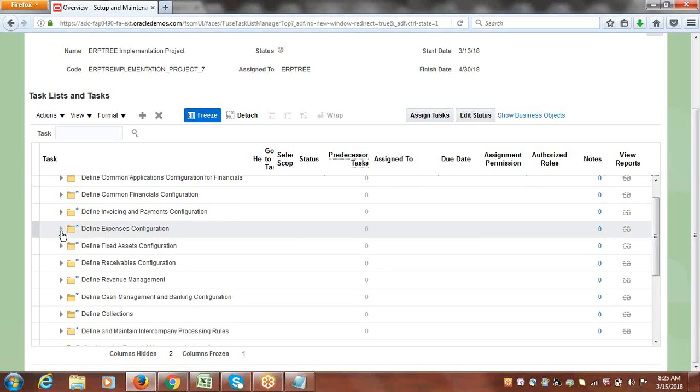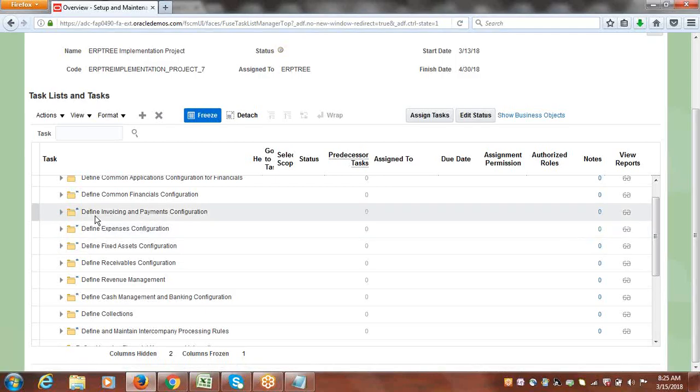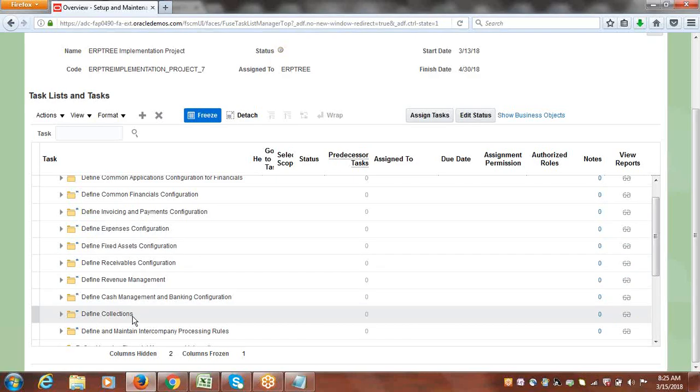This is a folder. Within this folder again we'll have a task list under tasks. Define invoicing and payment configuration is to implement the Payables application, and then define fixed assets configuration, define receivables configuration, define revenue management, define cash management, define collections. So we have different folders, which consist of the specific application-related configuration list.